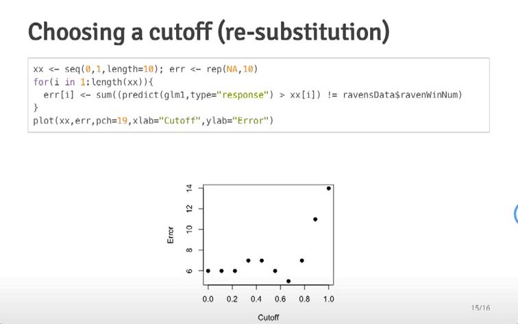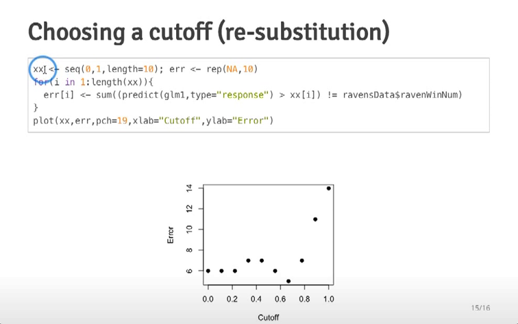So the output of that regression model is a probability that the Ravens are going to win. The goal is to actually be able to predict whether the Ravens will win or not, so that's a binary variable. So we needed to convert the probabilities into zeros and ones, 1 if the Ravens are going to win and 0 if they're not. One way that we can do that is by choosing a cutoff. If the probability is high enough, we'll predict that the Ravens are going to win. You could just use 0.5 as a cutoff, and that's a very common cutoff, but it's not always the best one, depending on the regression model. And as we'll see here, the best one is actually not 0.5.